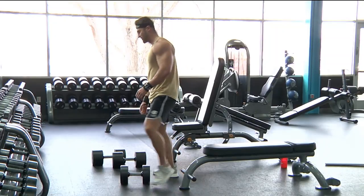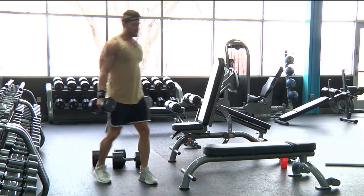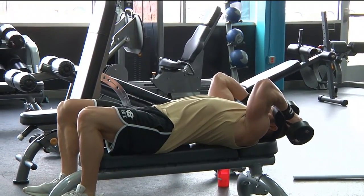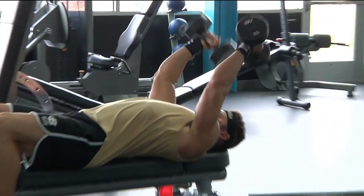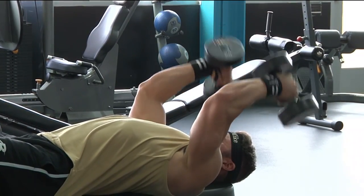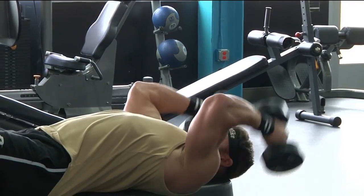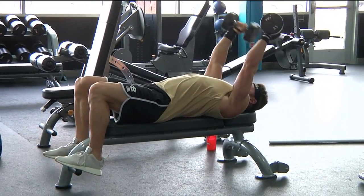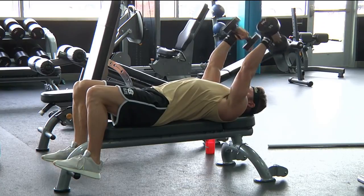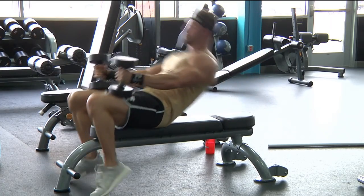Okay, so we're going to go 25 pounds. Again, a little lighter. Now pay attention on these to how I rotate my arms throughout the movement for these 12 reps. One, two, three. A little light, so we'll go up for our next set.